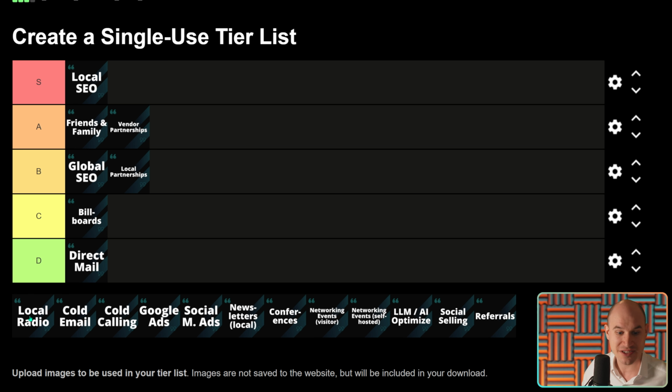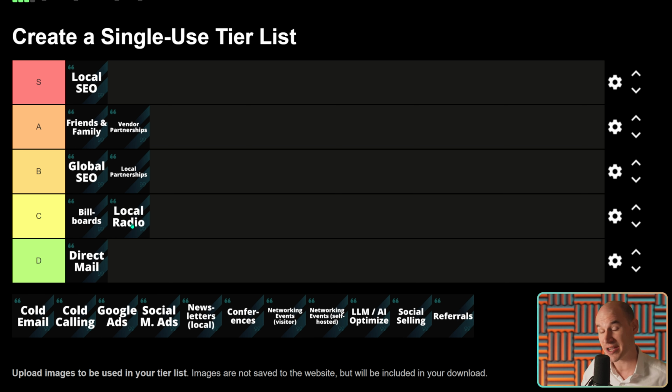So I'm going to give this a C, and the same for local radio, because I actually have heard MSP business owners that got some business through this. I don't remember if they were actually MSP projects or just some IT projects, some infrastructure, something of the sort. I mean, MSP contract. But I have heard people that got some ROI from this. Direct mail, literally zero.